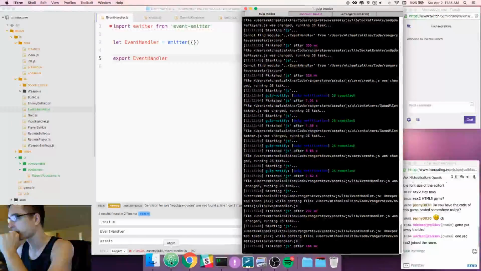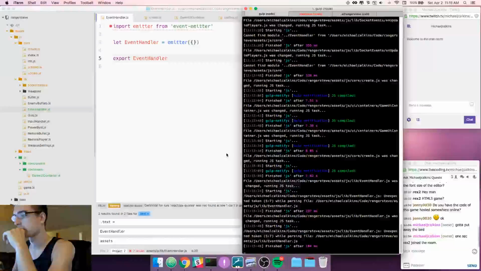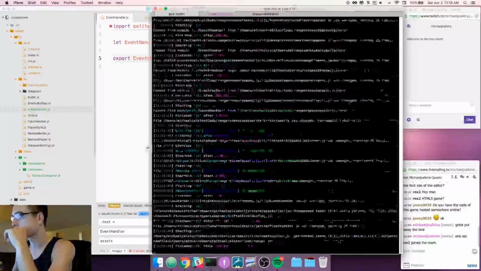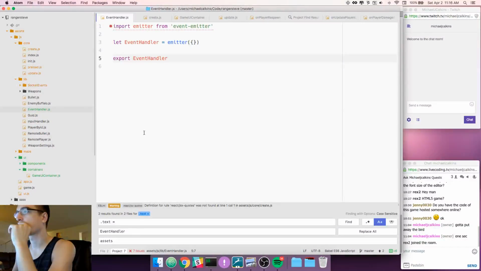Unexpected token in event handler. Line 5, export.